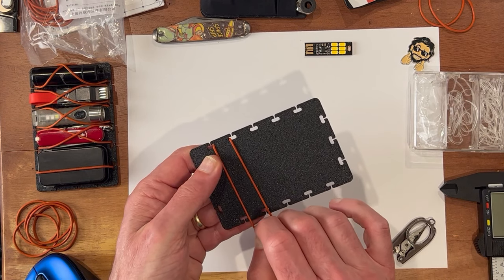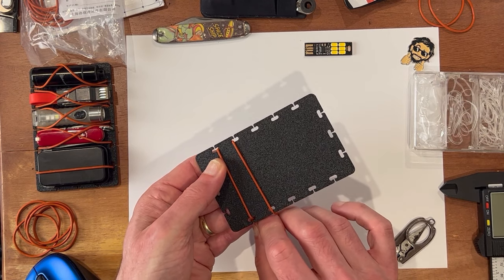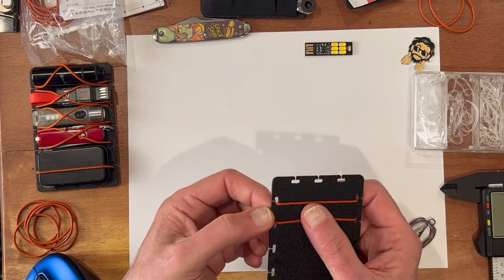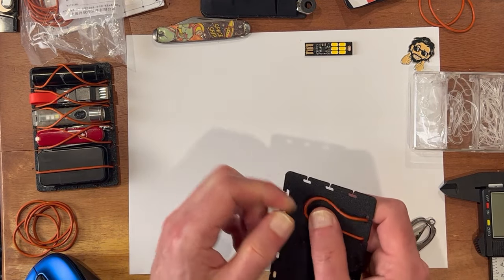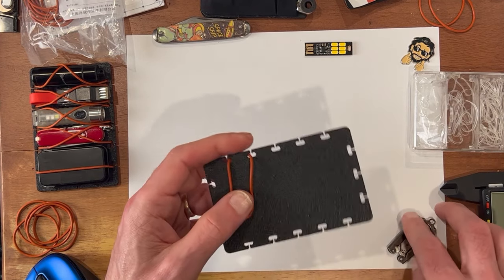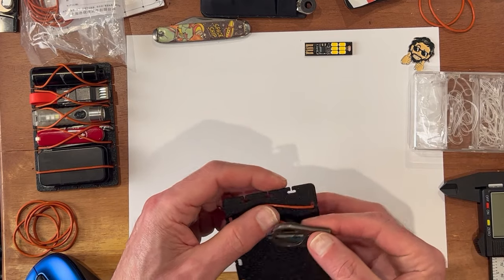I had ordered quite a few of these from China, and it took me a while before I finally got the size that I needed. So these 40 millimeter by 2 millimeter are absolutely perfect. The elasticity is really good with them. Let me show you how it looks with one of these, a small item being attached.